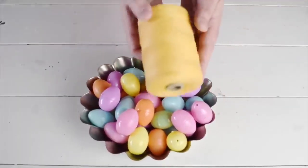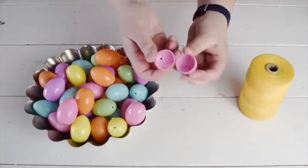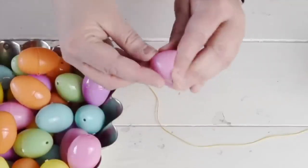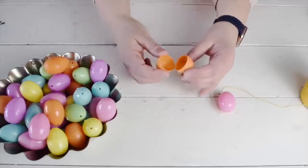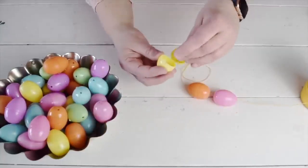For my next egg project, the eggs I found have holes in both ends, so they're perfect for slipping the string through. Put it through the other end and then close up the egg. I'm going to keep adding eggs until I have it as long as I want it.